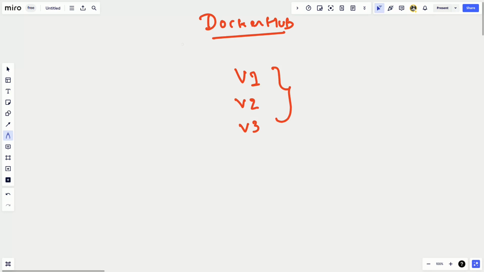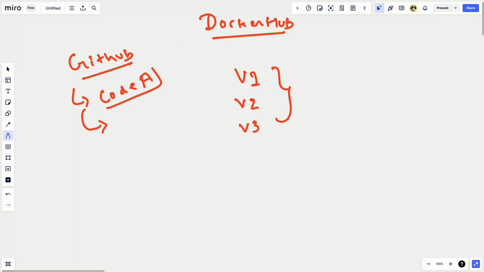So let's keep it aside, and how many of you know about GitHub? GitHub is a place to store your code. Other people will store their code, you will store your code. If you want to see the code of A, you could go and watch their code, you could get their code, and you could work on their code, right?